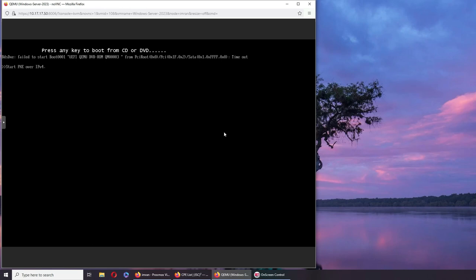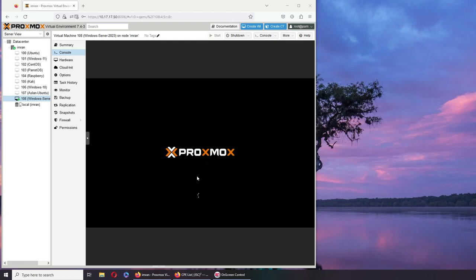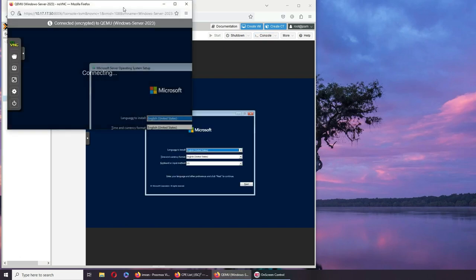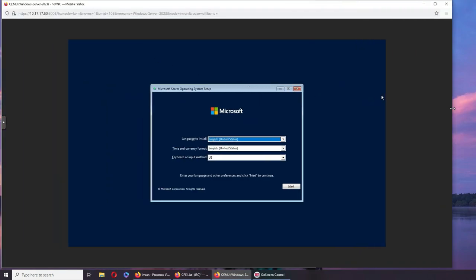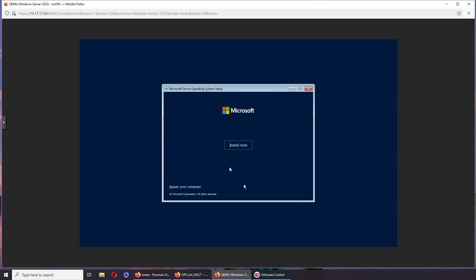And apparently my keys are not working. Fail to start boot. DVD ROM from timeout. Fail to start boot 001 UAP. I'm gonna go ahead and try to fix it. Alright, so now it's doing its thing. Let's take the console out. And there it is. So what I had to do was I shut it down and turn it back up. I also did remove the SATA and turn back the IDE on. I don't know which one did the trick.